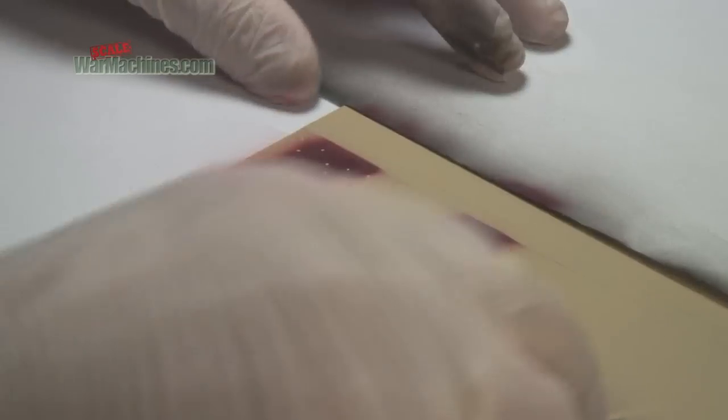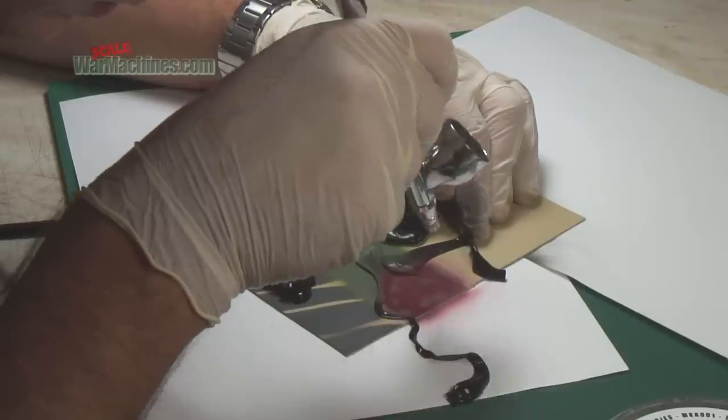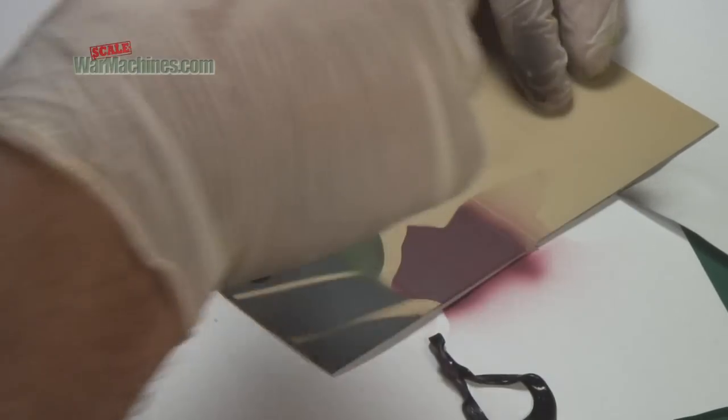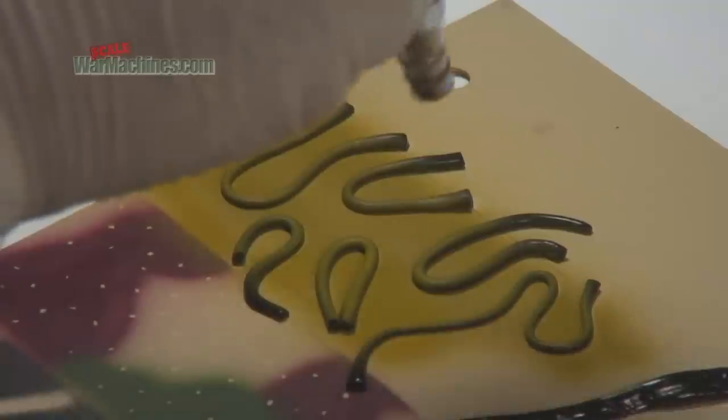Use the Panzer Putty to pick up the flex. Again, this is another useful property. You can use the putty to make smooth or hard-edge camouflage masks, depending on how you roll it and how you shape the edge. Here, we're making two types of edge: firstly a hard edge, and secondly a smooth-edge spaghetti-type camo scheme.